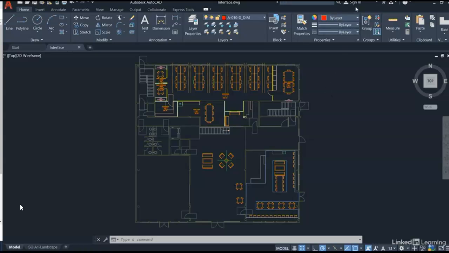I can sign in to my Autodesk account here as well, my Autodesk A360 and my Autodesk account. We're going to cover that later in this course. I can also go to the Autodesk App Store, and I can go to the website and download apps for AutoCAD. I can also connect with the Autodesk online community.